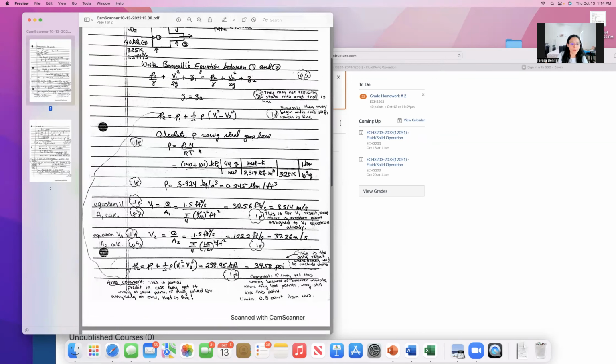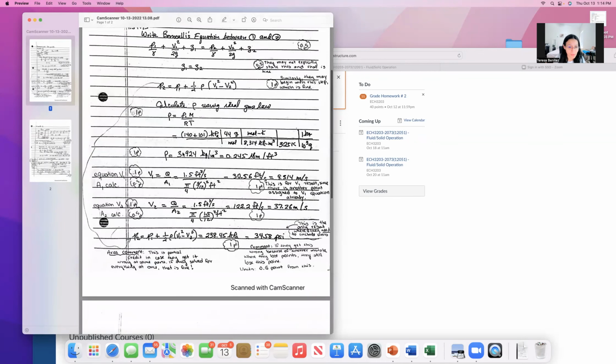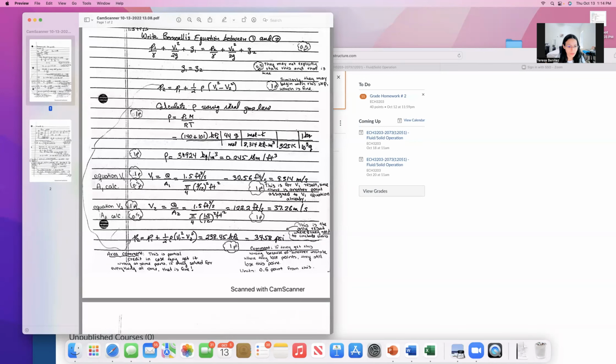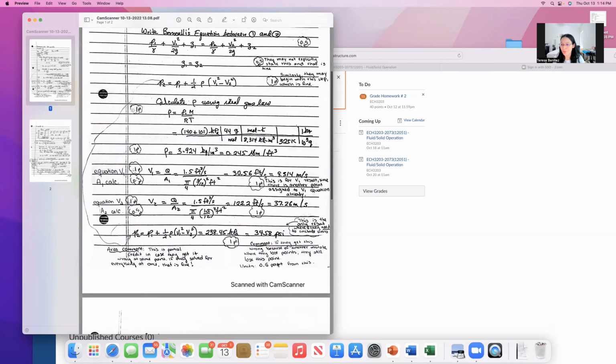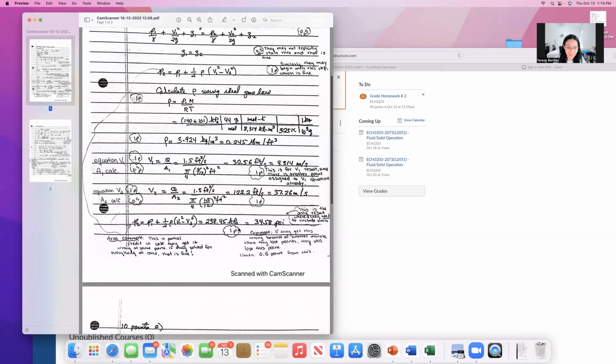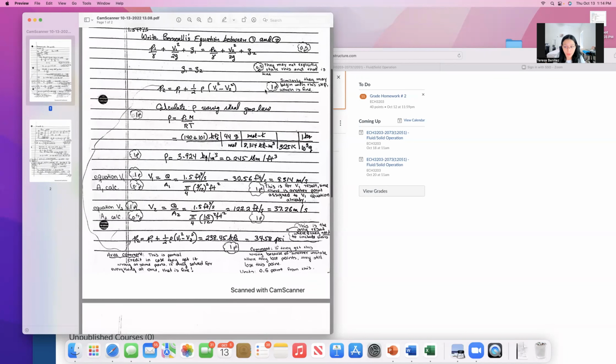Same here, it's 1 point for this part over here. If they get this wrong, okay, they lose this point, but they gain 1 point for the equation. Unfortunately, that density, using the ideal gas equation of state, is going to affect this value over here, all right? And there's a comment down here. Now I'm not going in order. You might be like, what is she doing? If they get this wrong because the density is wrong, they still lose 1 point, okay? Because they already have 1 point for the equation over here.